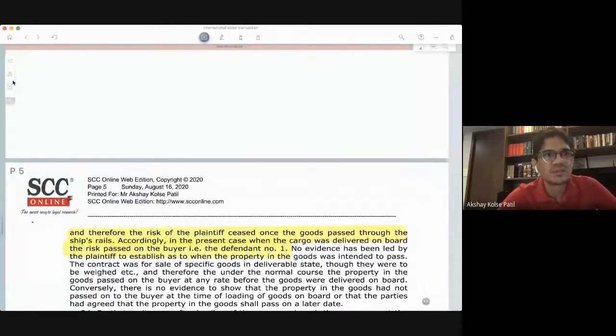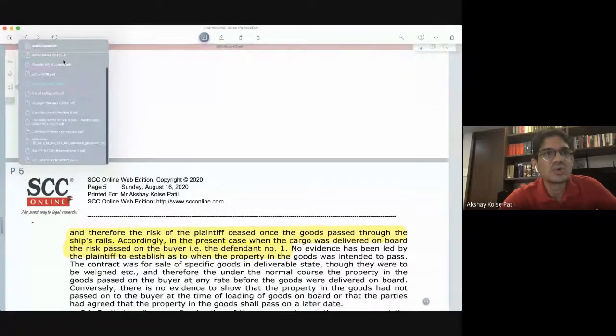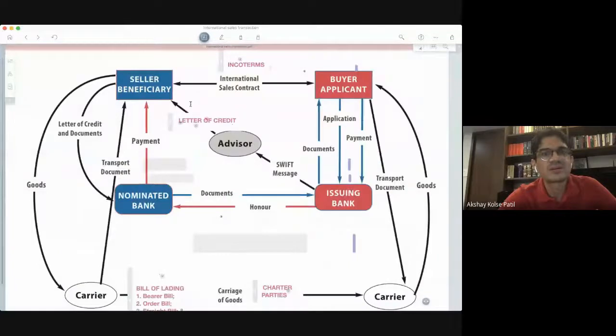So as we see, this makes it clear that these Incoterms are primarily for transfer of risk. And once the parties have agreed to this, they will agree to the contract as per that, and that will determine the cost of the goods.